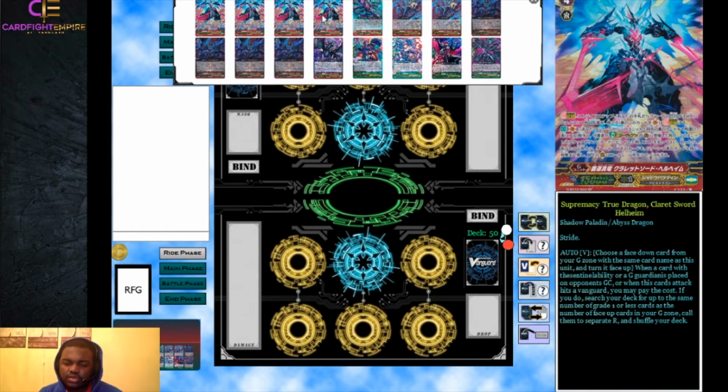Basically the ability of this card is when a card with the Sentinel ability, a G-Guard, is placed on Guardian Circle, or this card's attack hits, then we can pay the cost to flip a copy of itself. If we do, we search our deck for 1 grade 1 or less, the same number as the cards in our G-Zone face up, and then we call them to separate rearguard circles and shuffle our deck. It's very good because you attack with it first. It can be your first stride. You attack with it, and your opponent's either A, gonna let it hit, or B, gonna block it with a G-Guard or a PG. There's no one that really does anything else than that, so most of the time you will be able to get the search, and that will help you for future plays.